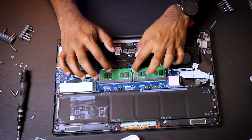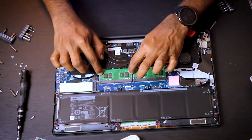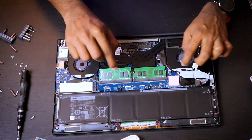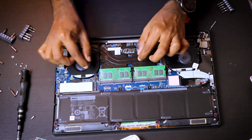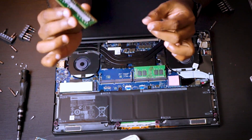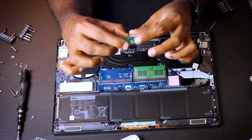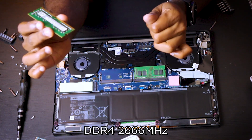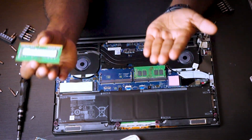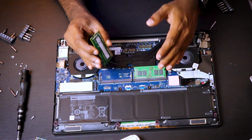To replace the RAM, it's pretty straightforward. There are two pairs of pins — you simply push them apart and then the RAM pops out. For now I'm using two modules of 8 GB of RAM. When you buy new RAM, make sure it matches the frequency. The current modules run at 2666 MHz, so make sure the frequencies of both modules match, otherwise it won't work.